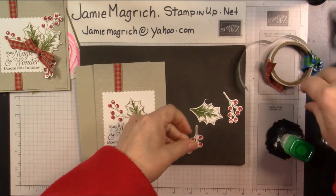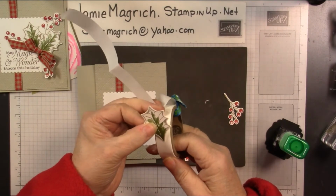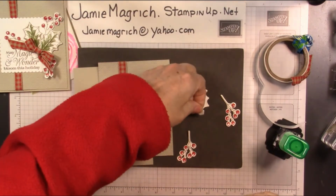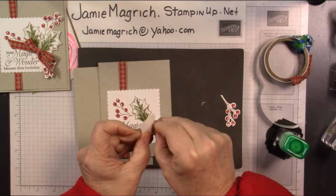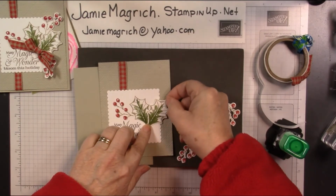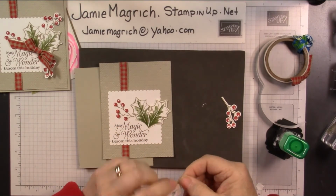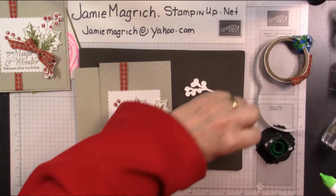Okay. Now, I'm going to put this in first. I'm going to take a glue dot for the bottom. Make sure it's curled over. Then I'm going to take a large dimensional for the top. Back off. And that's going to start right here and overlap, just like that. And on these I'm going to put a little bit of wet glue because it's too big for a glue dot. Let it sit for a second.